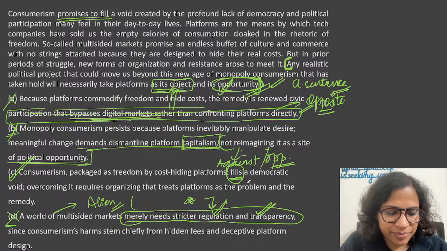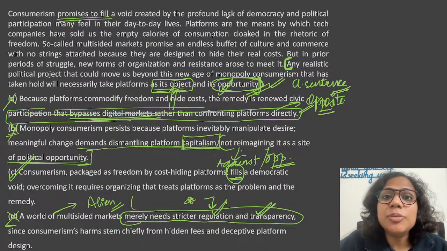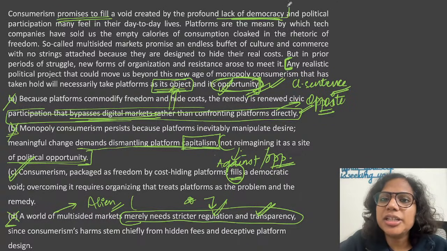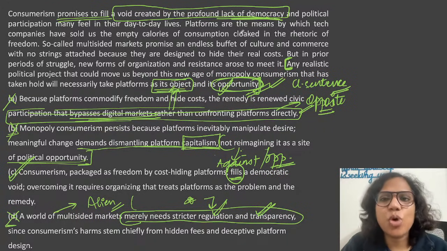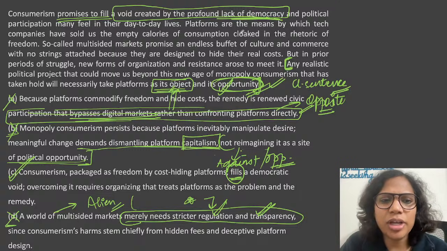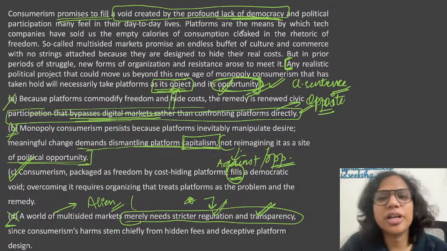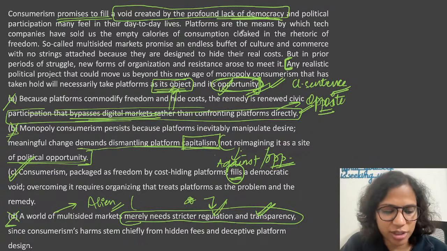ठीक है, अभी void created by the lack of democracy. Simran, not democracy, void created by the lack of democracy. ये है, ठीक है. So democratic void here roughly approximates to that. Democratic void roughly approximates to that. ठीक है. A void that is related to democracy, that would be a democratic void. हाँ, democratic void का मतलब democracy नहीं है, ये होगा meaning. तो lack of democracy से match कर रहा है वो.